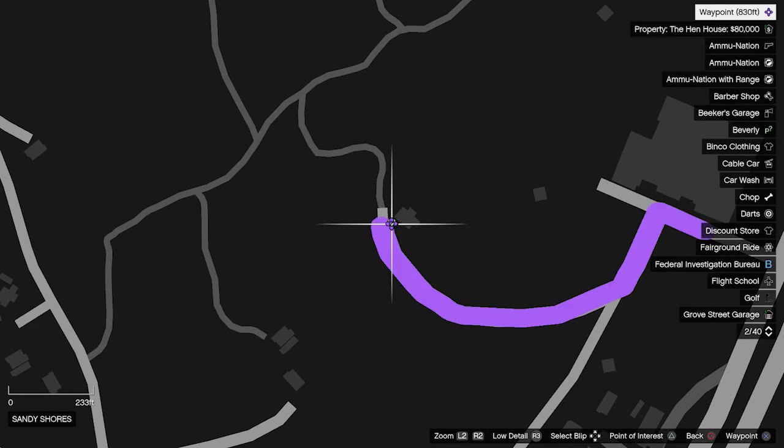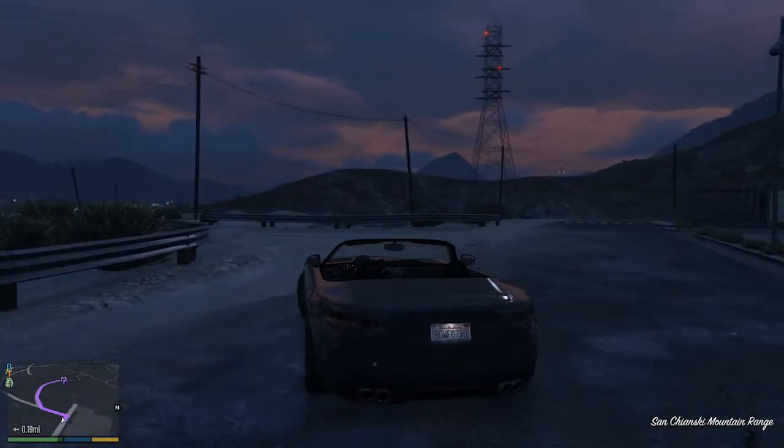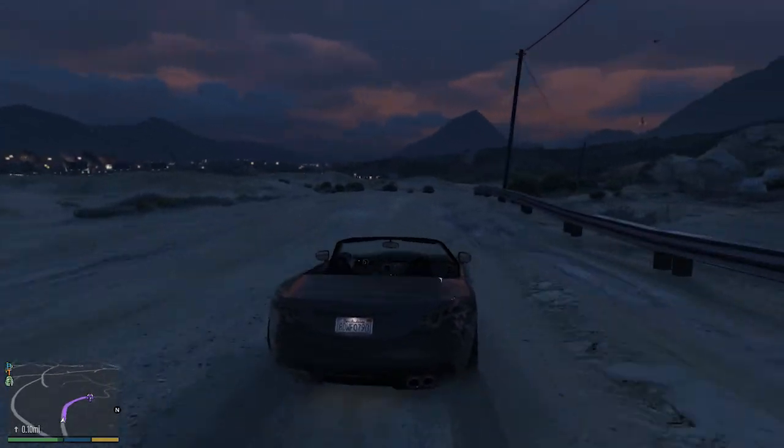Now to start things off, you need to have completed the Fame or Shame mission where you chase down Laszlo as Michael and Trevor. You will then get a Strangers and Freaks mission become available up in Sandy Shores that you can only access as Franklin.